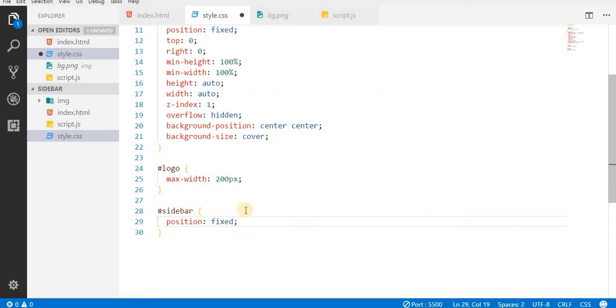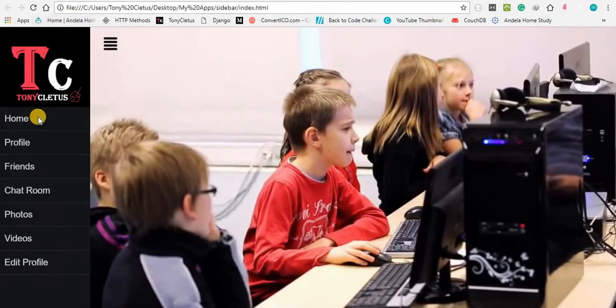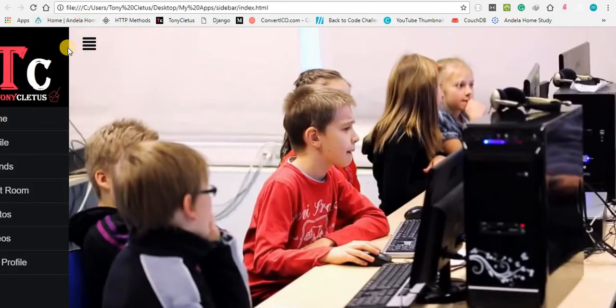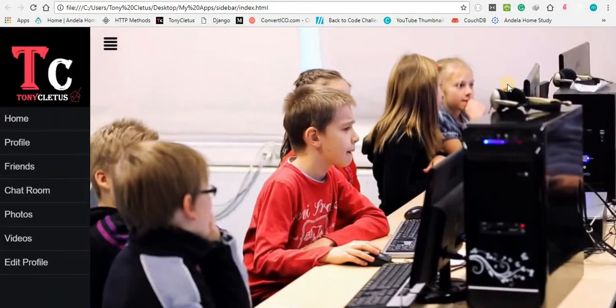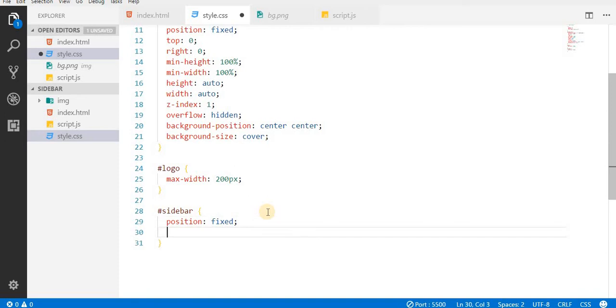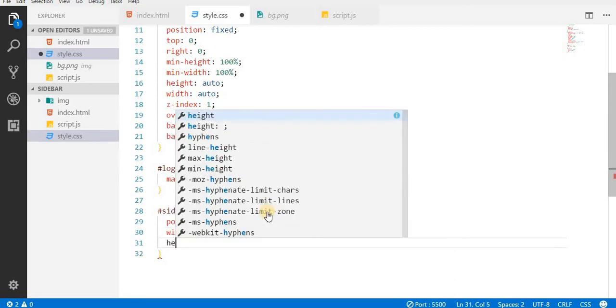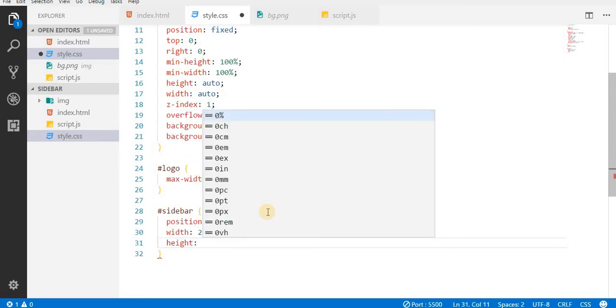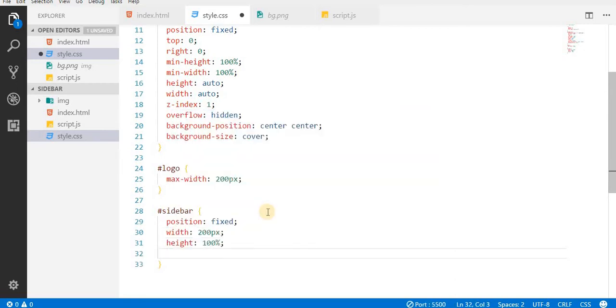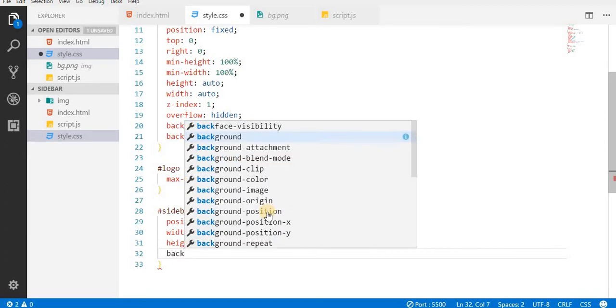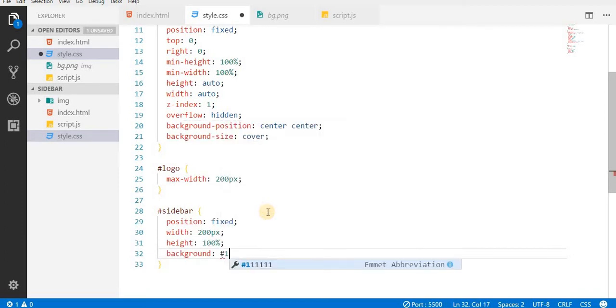So we want the sidebar to be fixed, just like we have here. This is fixed, you understand? It doesn't have to move to this side or anywhere. So it's a fixed position. Then we'll give it a width. The width I'll give it now is, let me say, 200. And that 200 pixels is very important. I'll explain later. So a height of 100%. So the background, I'll give this a background of #151719, and we're good to go.